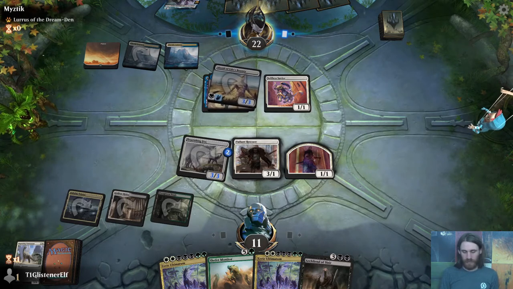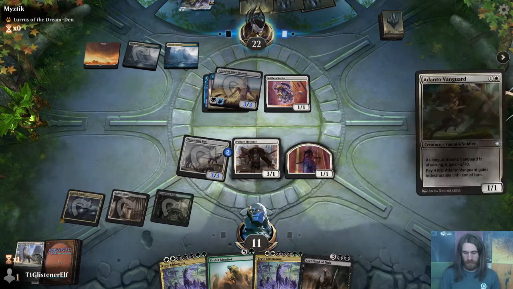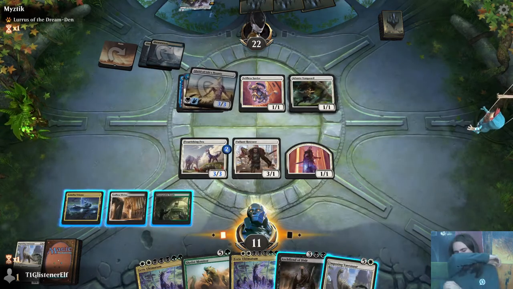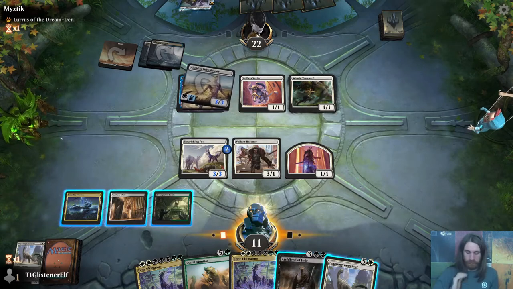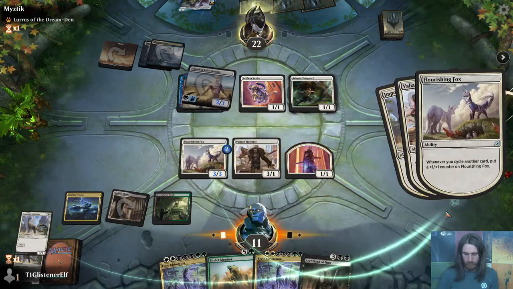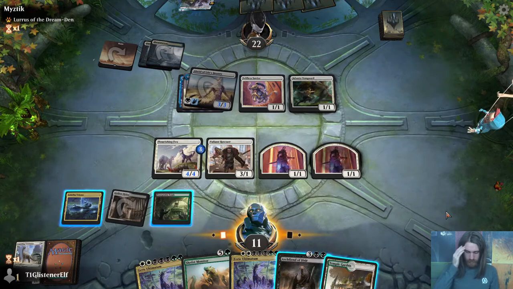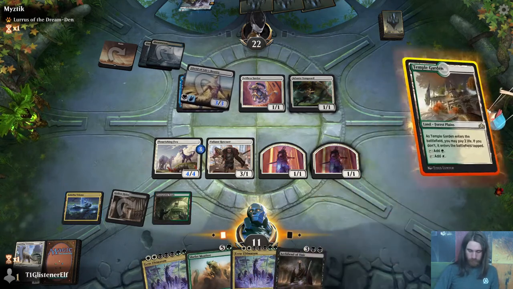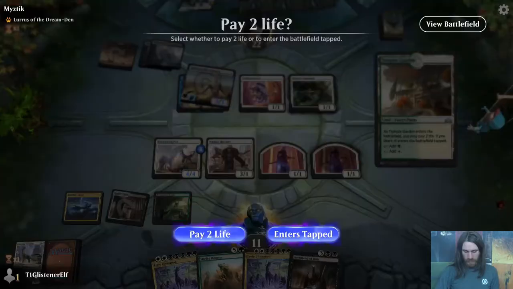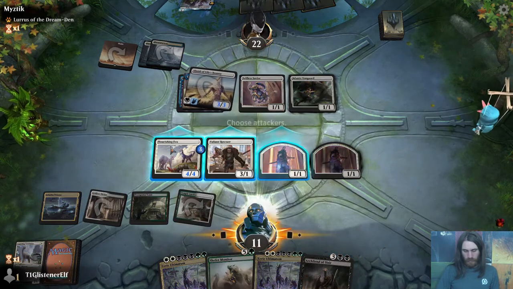In before Historic Anthology 4 has Sakura Tribe Elder, or some more ramp, because we don't have enough ramp in or on Arena right now. Oh dear. Alright, you first. Okay, we got there, I guess. Would have been nice to see earlier, but that's alright. That's okay. Why did I play that there? Why on earth did I just play that?